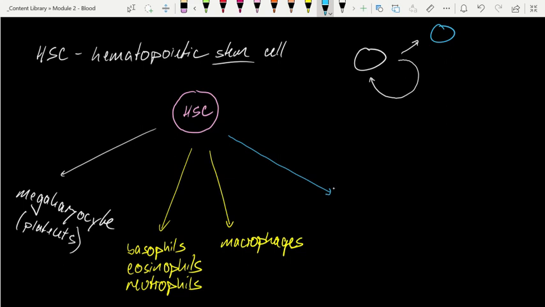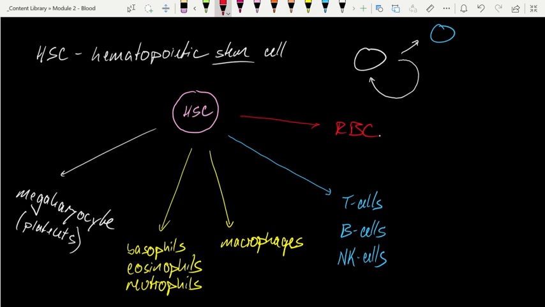We also have specific immunity. So T cells, B cells, which are our antigen or our antibody producing cells. We could add natural killer cells to this. And lastly, our red blood cell. So the hematopoietic stem cell is in charge of all of these things. It's the one cell in that red bone marrow that's making all of this stuff.